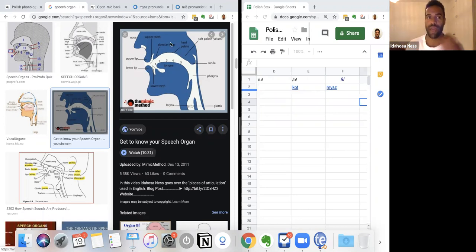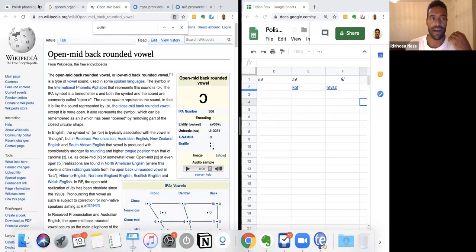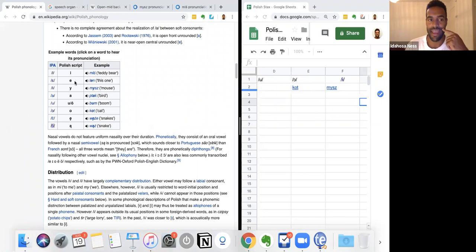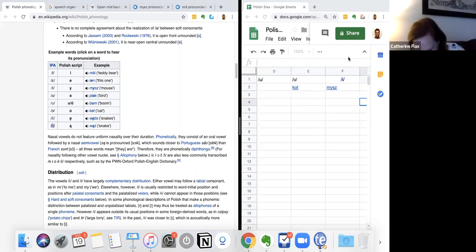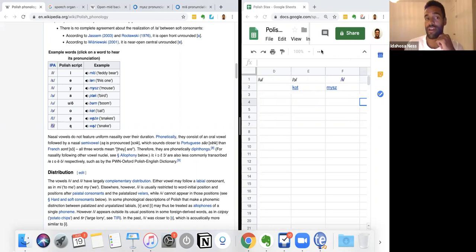What I do when I practice these oral vowels is I say the vowel, and then I try to keep my tongue fixed in the same position and nasalize it. Are you able to do that? Yeah, so you have it there. So you practice that. I'm going to see if I can find a video on how to do nasalization that I can send you. But you actually had it. Then there's managing the airflow and being comfortable with it.